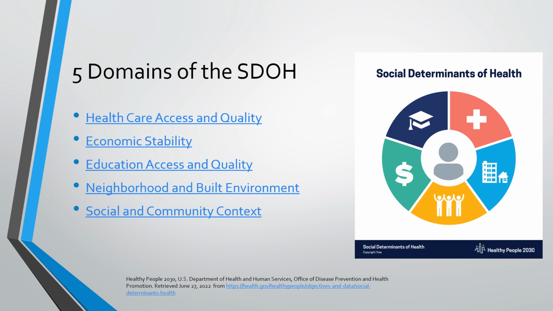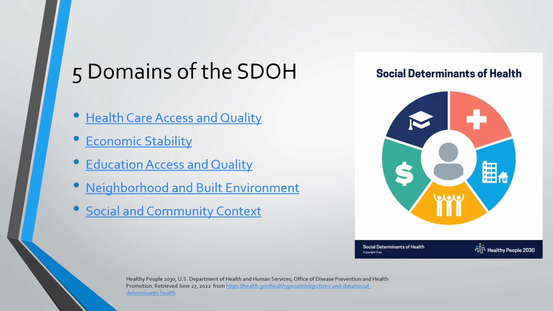So again, as we think about bringing this back to Healthy People 2030, one of their main goals really ties into the social determinants of health, because it's looking at each of these 5 areas and how we can create those social, physical, and economic environments that really set people up to achieve their health and to eliminate health disparities.